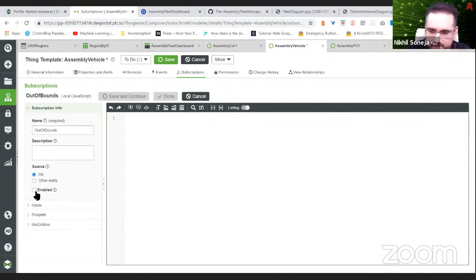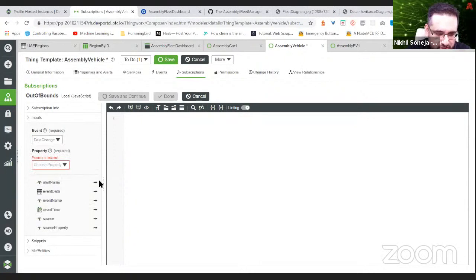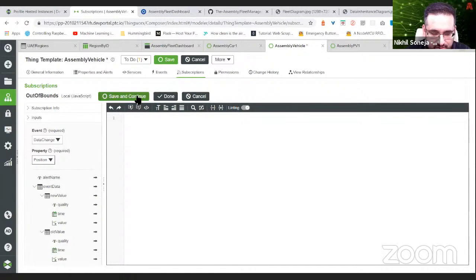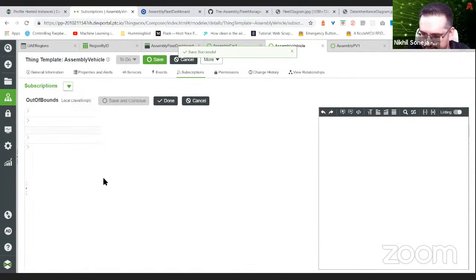I'll make sure it's enabled. The event I want is whenever my position changes, so I'm going to go back to my data change function and choose the property as position. Save and continue. It's just temporarily saving because we are still working on this.